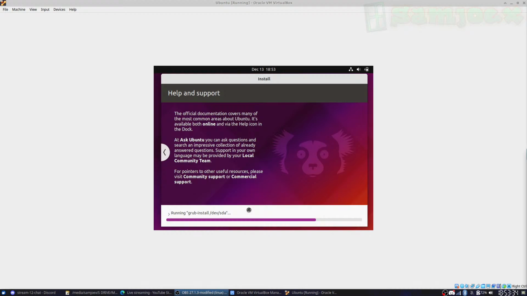It's still going on. Also, this is version 21.10. It's the one with the new GNOME 40. Is it about done yet?